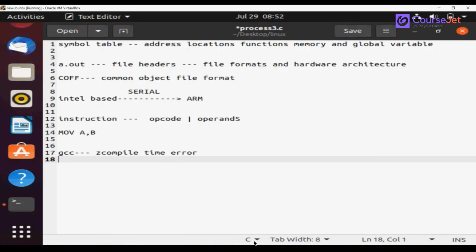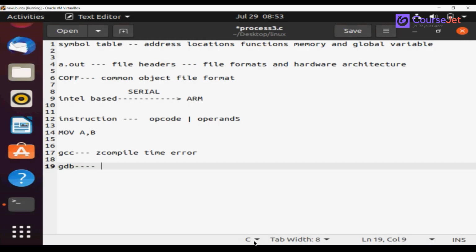Now sometimes we can have runtime errors. While running the program, we may have some errors. Those errors can be found using a tool called GDB. This is nothing but a debugger. The debugger shows the error at runtime, while your program is running.